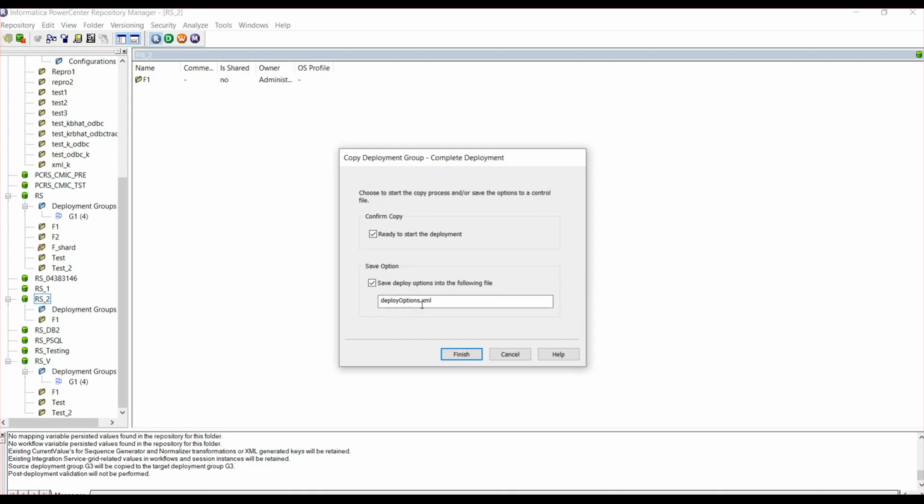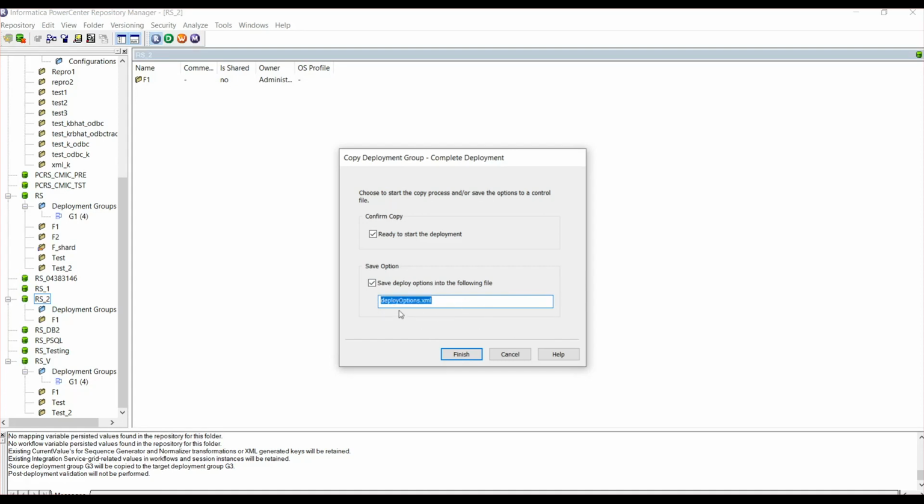One more option that we can see here is save deployment options in the following file. This deploy options.xml is actually a control file that will be generated by the GUI itself. You can use this for your future deployments using the same deployment group, or you can edit it according to whatever deployment you are making.